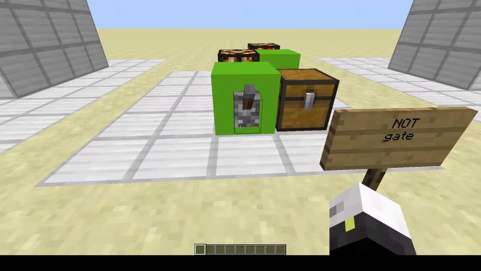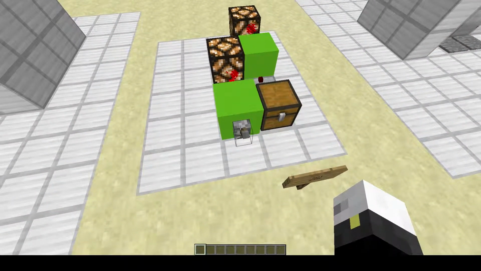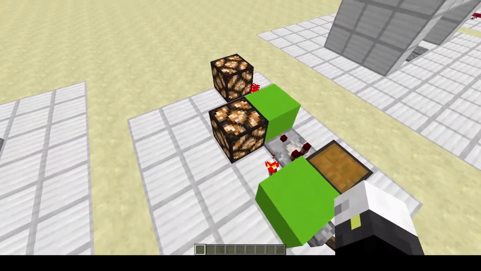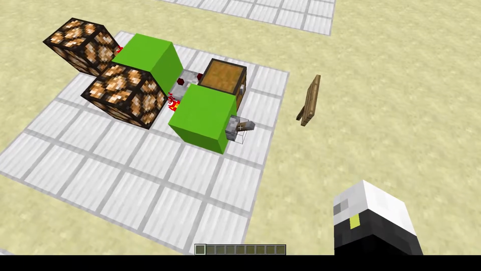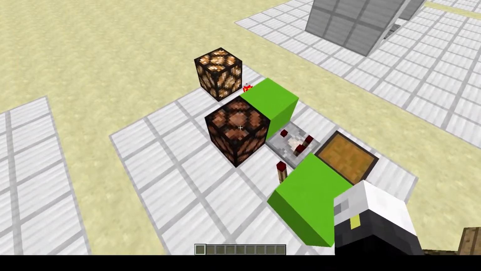Next up is the NOT gate. This one's pretty simple. It says whenever my input is on, my output is off. So as you can see, the lever is not powered, the output is on. Now whenever we power the lever, it strongly powers this block, unpowering this torch, meaning our output is off.